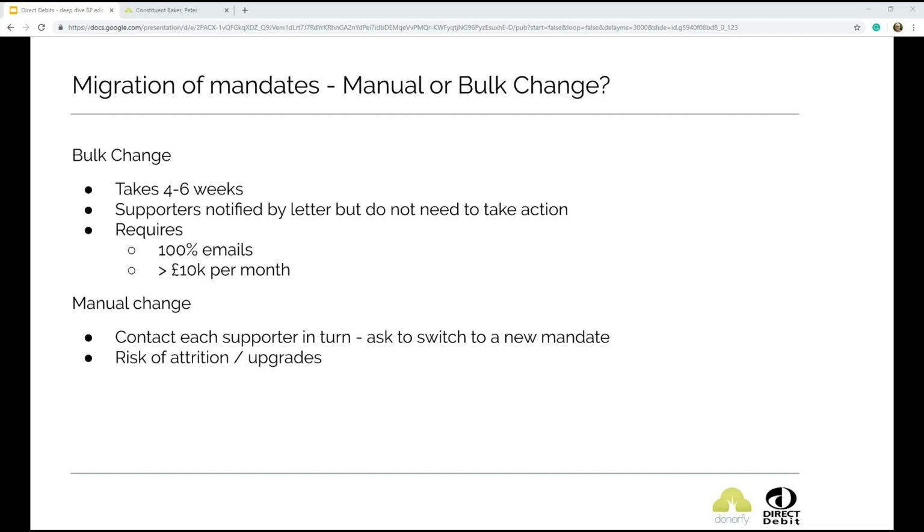And of course, that does have a risk of attrition, but potentially it would give you an opportunity to perhaps upgrade your supporters and tell them that you are moving your direct debit solution to help with your administration costs and streamline your processes.